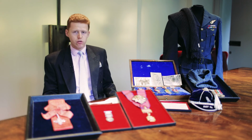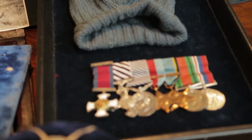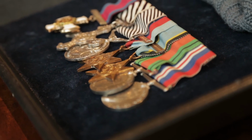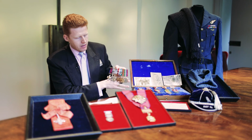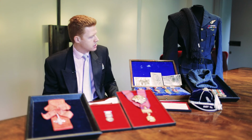And we go from one triple gallantry winner onto another. Again, sold by order of the family. And this time, the following lot 718. This is the extremely rare Bomber Command DSO, DFC, DFM to Wing Commander Brisbane. Wing Commander Brisbane completed 2 tours of duty. First as a bomb aimer, in which he won his DFM, and then later he went on to win his DFC and his DSO with over 60 sorties and 300 hours of flying. His DFC itself was for leading a daring daylight attack on the Scharnhorst in July 1941.